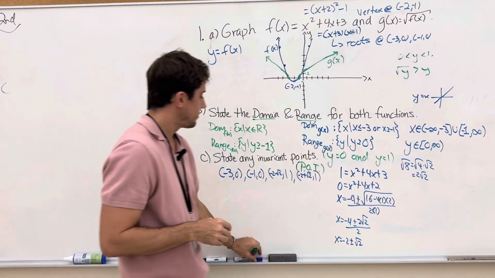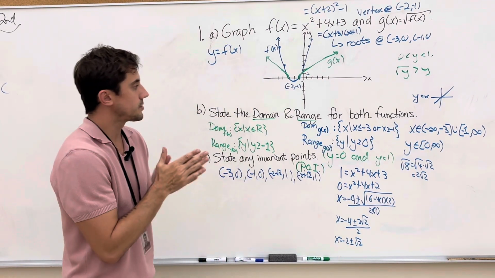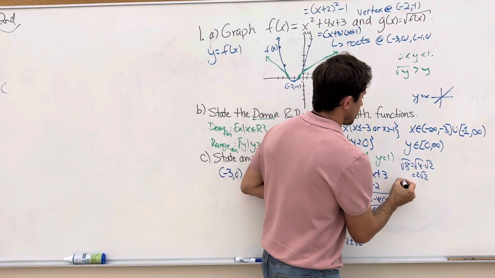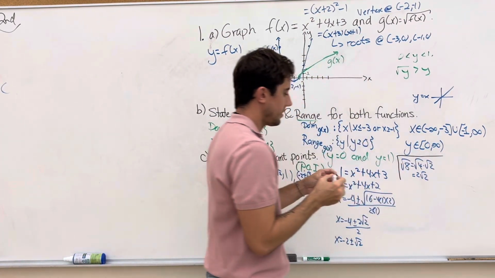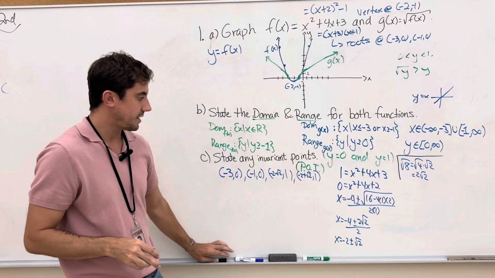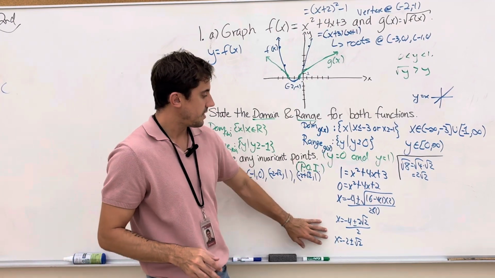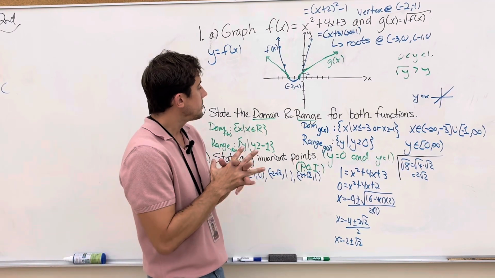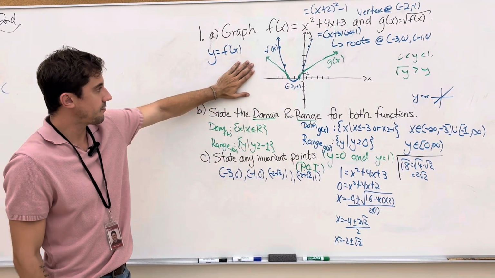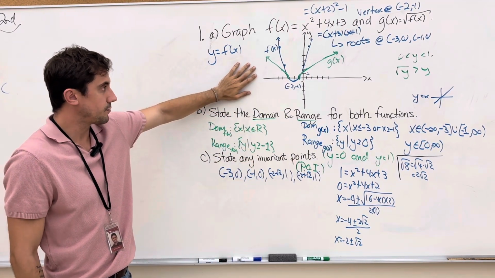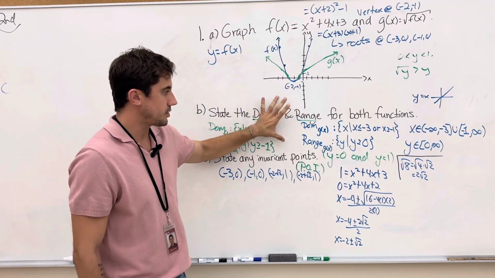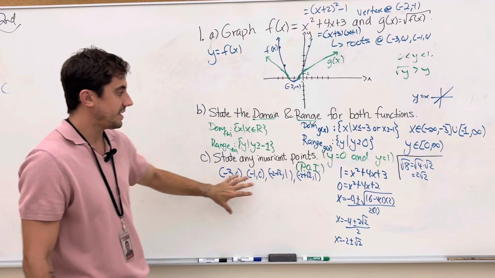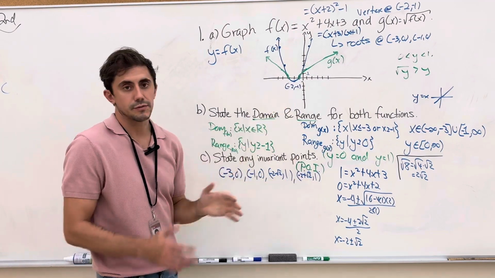And that concludes our solution, okay? I'll box this off because this was just to show a tiny bit of explanation as to how we found the x-coordinates of our invariant points. So we've successfully graphed a function and its square root function. We've stated domain and range for both. And we found any invariant points, i.e. any points of intersection between those two curves.